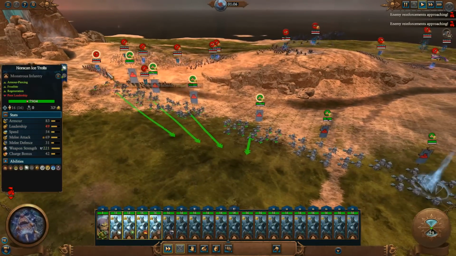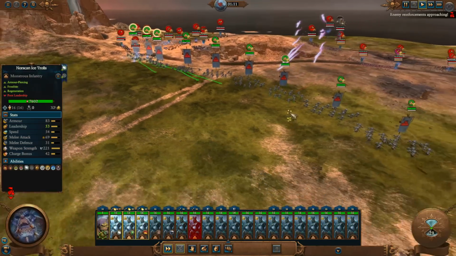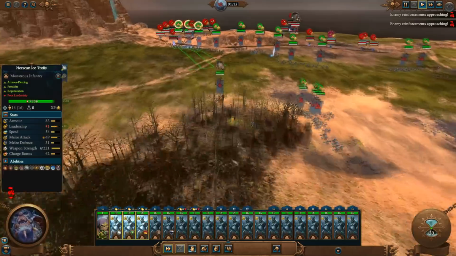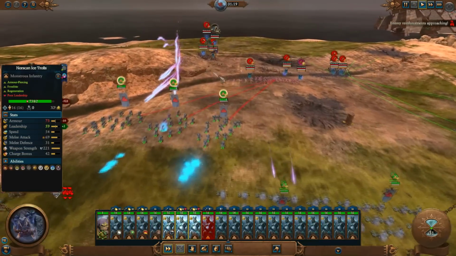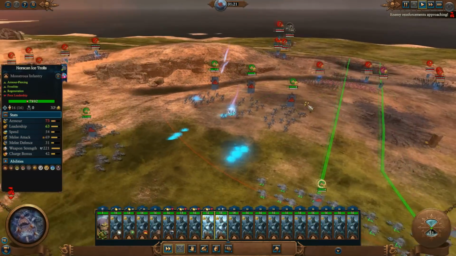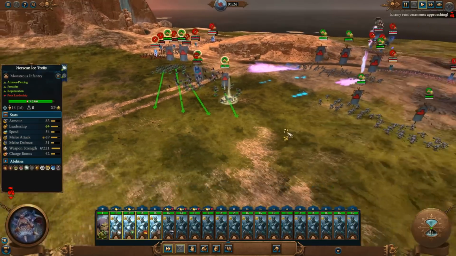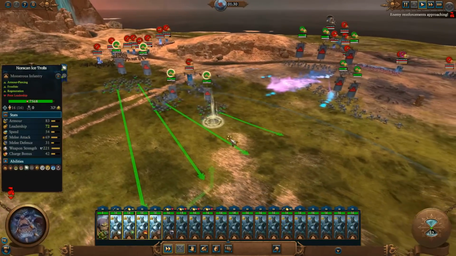You know what? I'm gonna stay away from those Chosen of Tzeentch. I'm gonna stay away from over there. Let's focus more on this flank. It seems a little bit better. Here come the spells. Yeah, when I saw those Chosen of Tzeentch with halberds, I was like, nah, I don't think so. No, not right now. Maybe later.